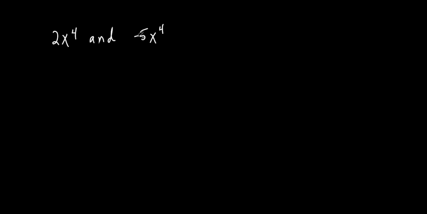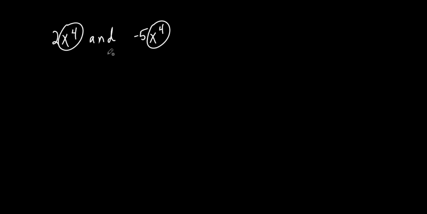Same thing here. Can that be negative? Yeah, it's just the exponent can't be negative. Okay? Everybody with me so far? All right, but there's something in common with these. What does it look like is in common with both of these? They both have x to the fourth, don't they? All right? So the variable and the exponent are exactly the same. Now the coefficients are different, okay? But the variable and the exponent are exactly the same.